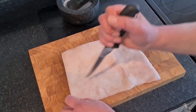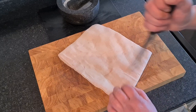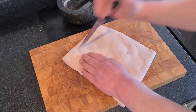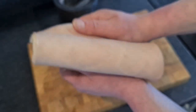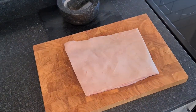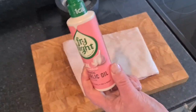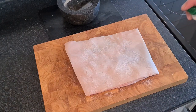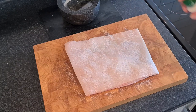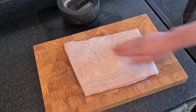You know what I mean? We're not playing games. And I think I might go for like a kind of a, you know, the squares. I'm hoping. That'll do. I'm hoping it'll be right. Or in old as they say, it'll be reet. And I'm going to hit it with some garlic fry. I'm going to use that as the oil. Get that rubbed in. Because you know what? We fucking love garlic in this house.